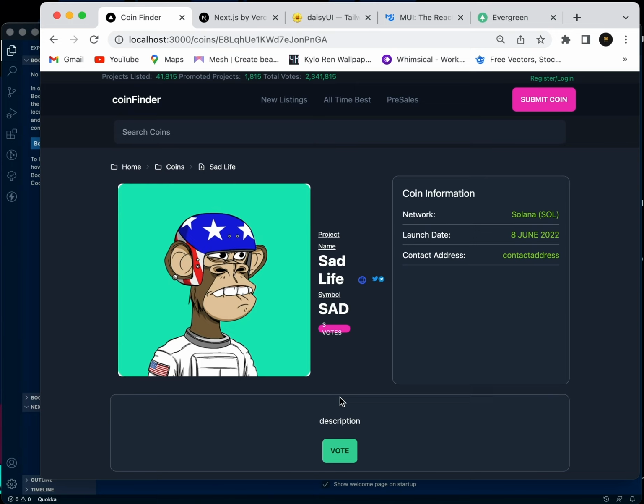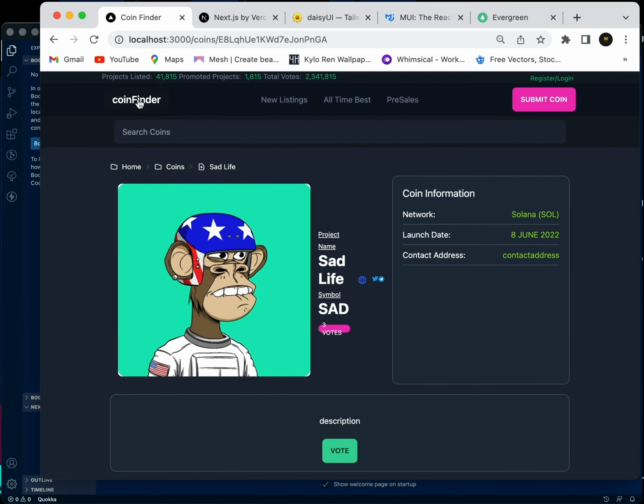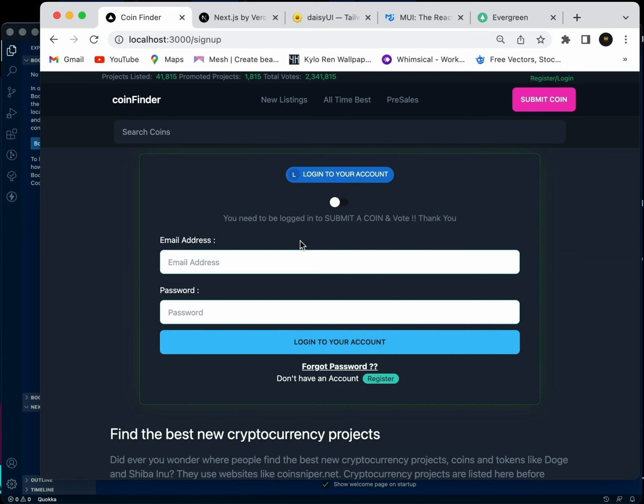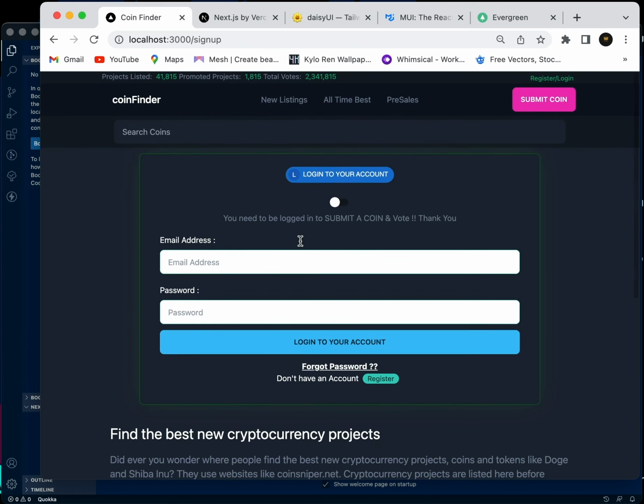Now this is a Next.js project. It is using pre-data fetching to fetch this information and display it to the user. We also have API routes for signing up and logging in. We're using NextAuth for authentication. It's just an incredible application, and I'm very positive that if you follow along this video and you get to see how we created this application, you would really benefit from it as a developer.